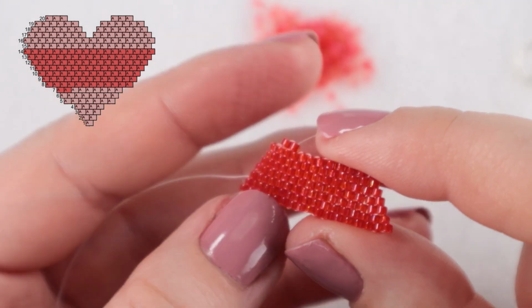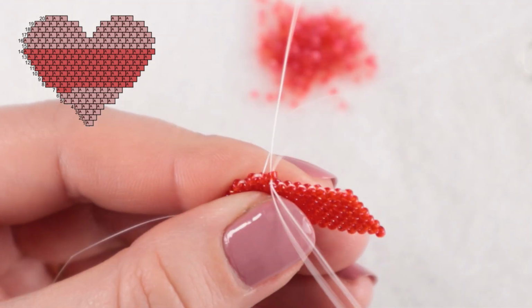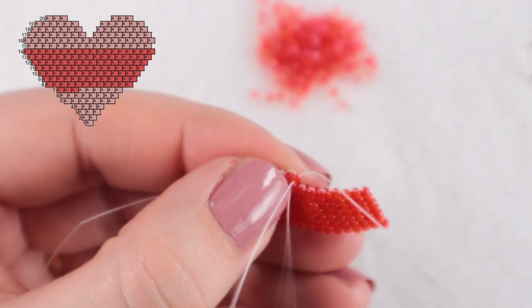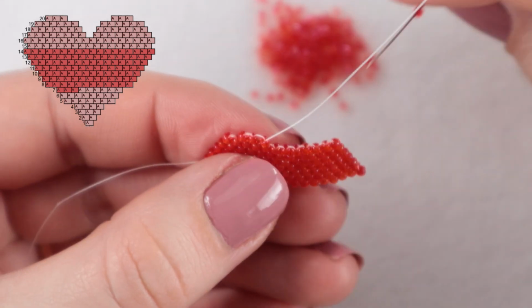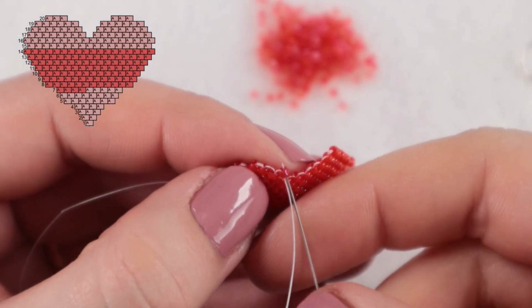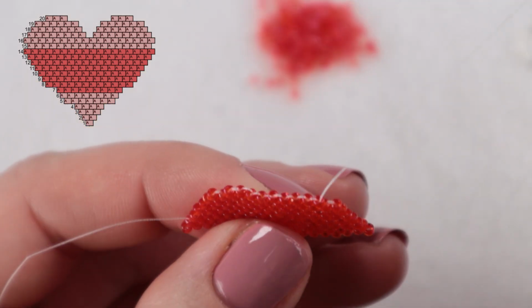Now I've created this little gap here. I will continue normally, adding one bead at a time, and at the end of the row, I will do another double decrease. That just means I will skip the last loop, and I will show you again, it's not complicated. So as you can see, I'm at the end of row 7.